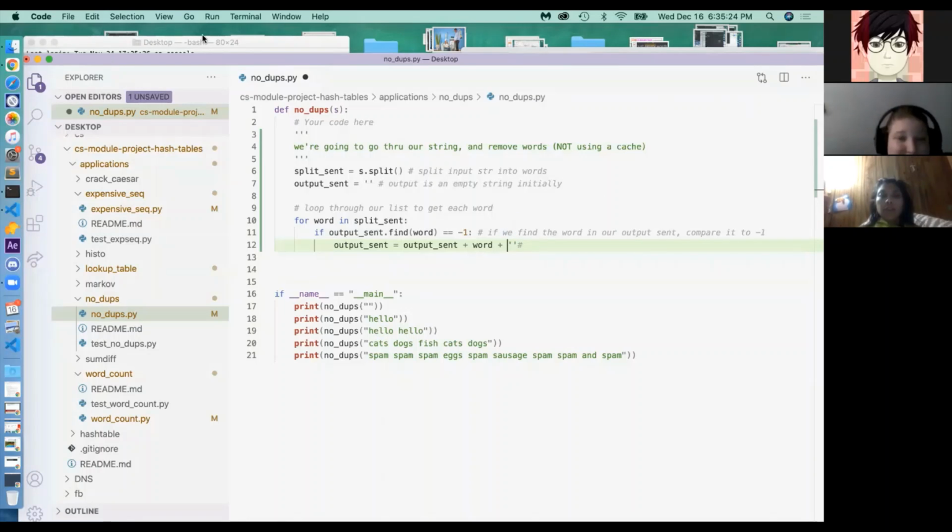I need a space inside those two little quotes. There you go. So an empty string has nothing inside it. A string with a space inside it is a string, and there's a space here.